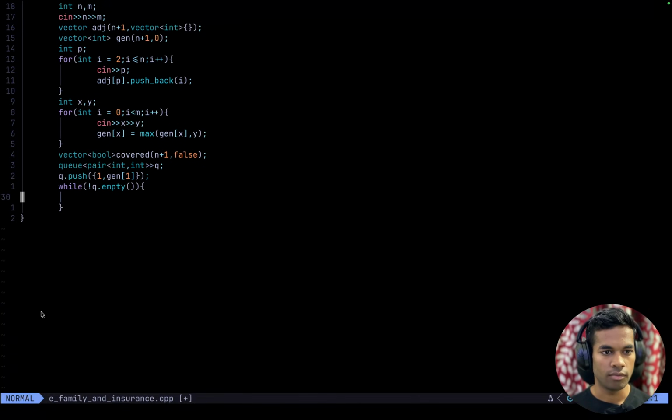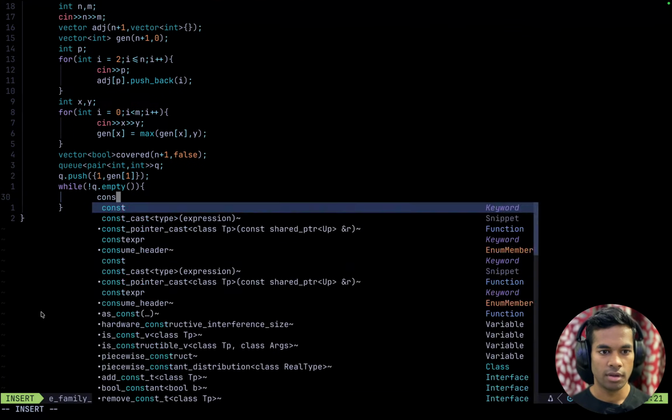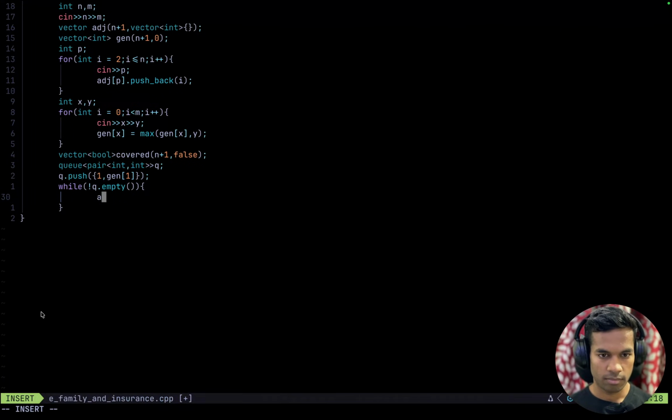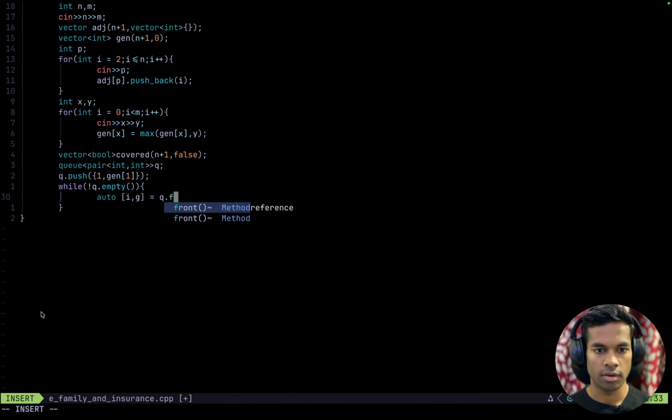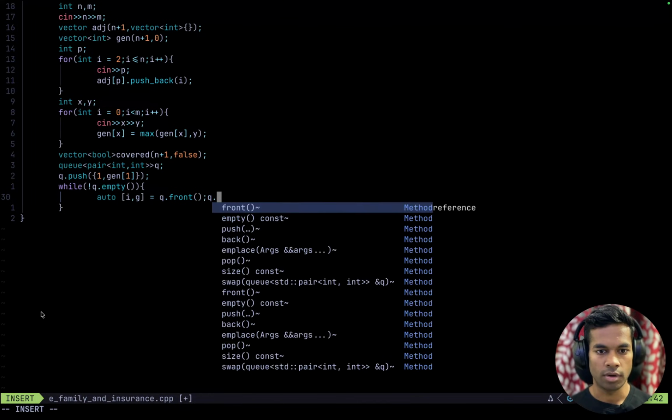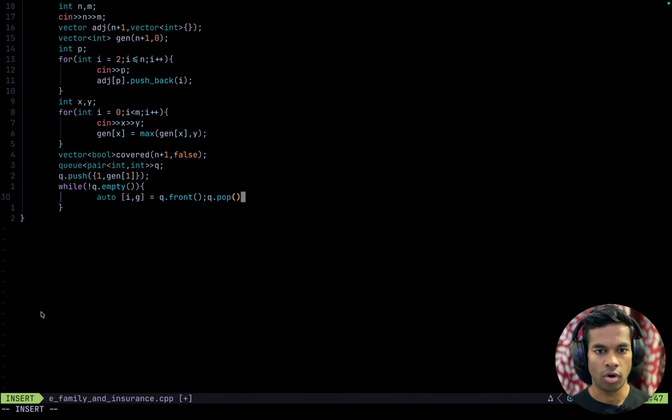Here we are at a generation, auto reference does not matter, x comma y, i comma g equals q dot front and q dot pop from the front.